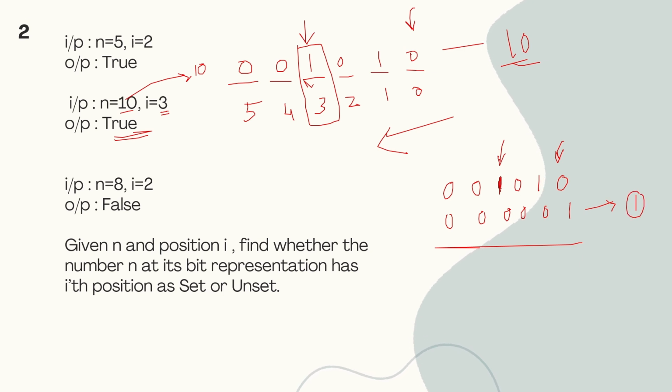But you have to check here. So how can you do it? Simple. You need to bring this position to somewhere here so that you can apply an AND operation and get your answer as true or false. So how can you bring it here? Simple. You need to do right shift. If I do right shift, slowly this position will get removed and this one shifts here, and again if you do right shift, this position will get removed and again it shifts here, and again the same thing happens until this one comes here. So let me tell you how it happens.